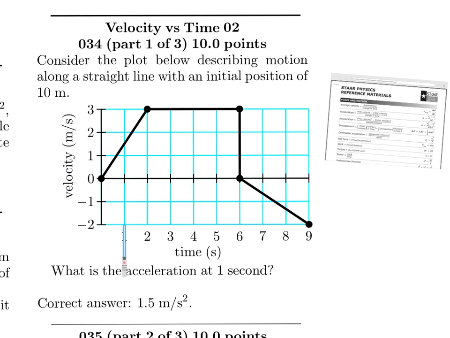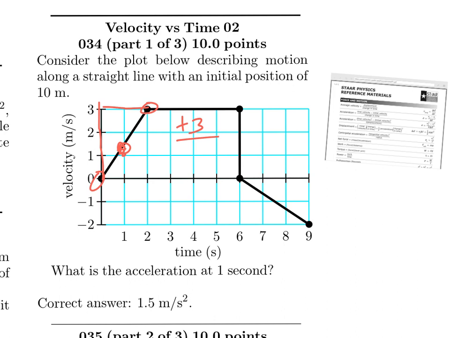So go to 1 second. Again, I'm looking for the slope through that point right there. Through that point right here. Okay, so how do I find the slope of that? Well, let's see. I'm going to go ahead and take this point and make the slope from there. So my change in y over change in x, it looks like I go up 1, 2, 3. This is plus 3 over my run.